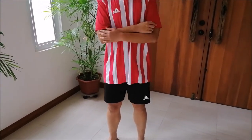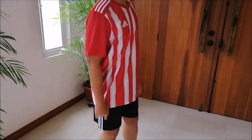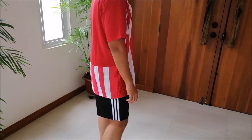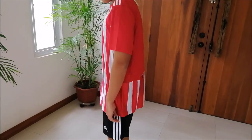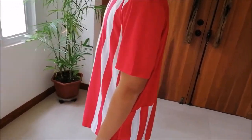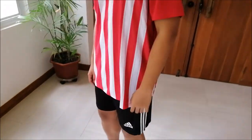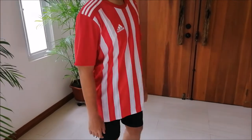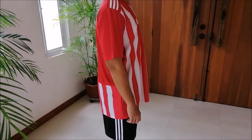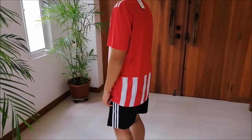Okay, so here we go. This is the striped Squad 21 jersey. So I got this to match with his black Squad 21 shorts. It has that Captain America look because of the stripes there. As you can see, it's got the three stripes on the shoulder to match with the three stripes on the shorts. So this goes very well together. As you can see, red, white, and black are always classic colors that go together. And this is an extra large. Shorts are large, which, as you can see, is more fitting. But the extra large works just as fine also.